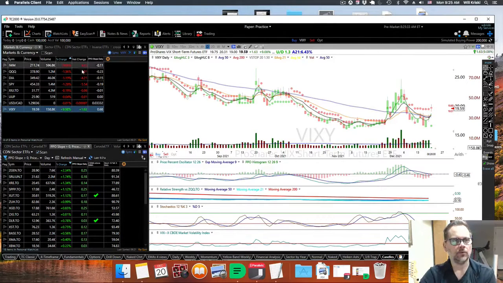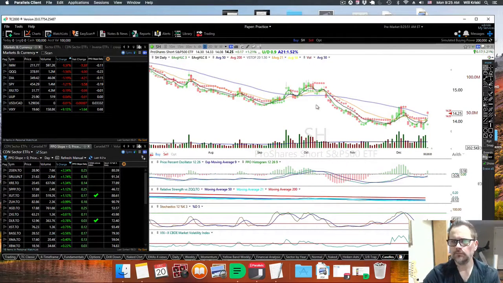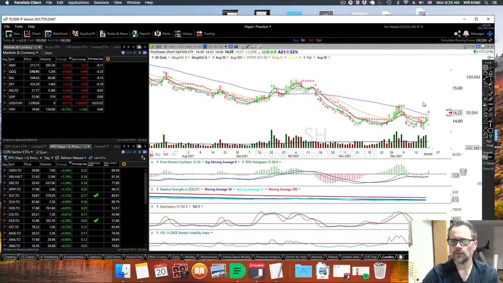So anyway, I wouldn't be buying stocks in terms of longs. If you like to short, you can do that with whatever you feel like. But another option is inverse ETFs. So you have SH, which is the short S&P 500. For me, this isn't quite tradable. I wouldn't probably get in right now just the way it looks, but there is the first green dot.